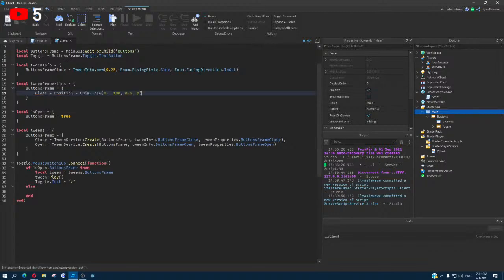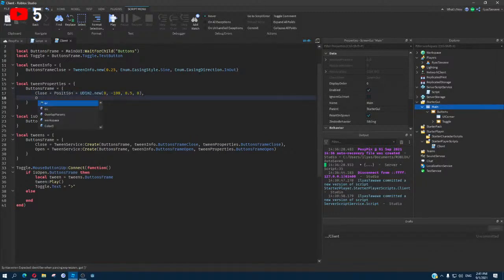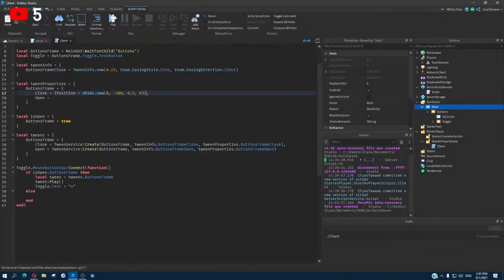Close equal to this and open is equal to, oh, this needs to be a table, just like that. And I'm going to copy this, paste it here. And here I can just say -8, 0.50. Now that should work.